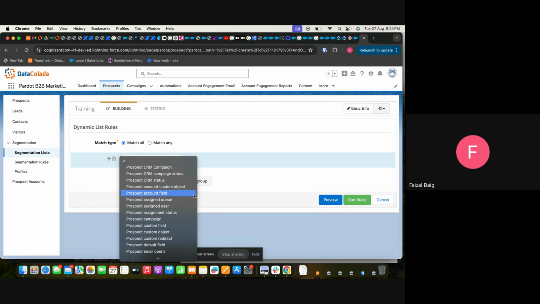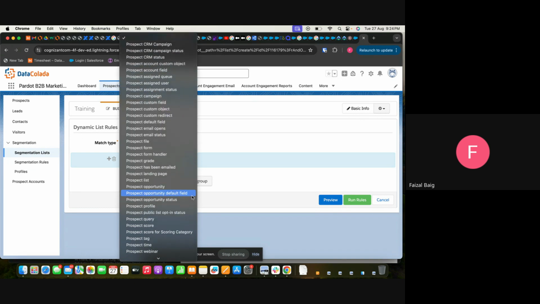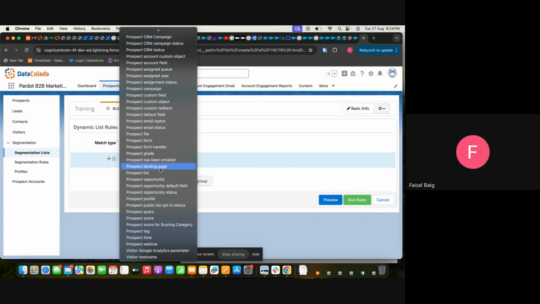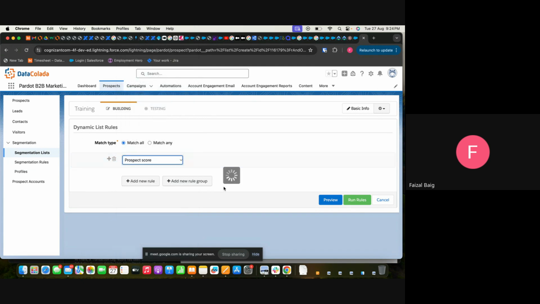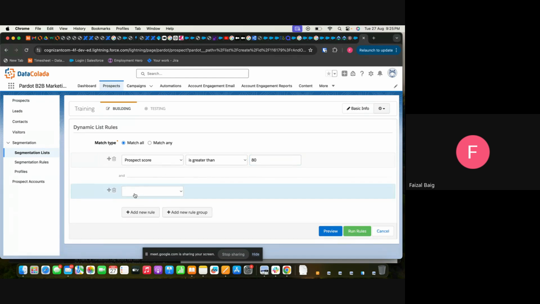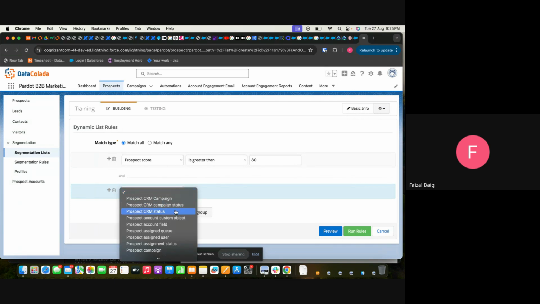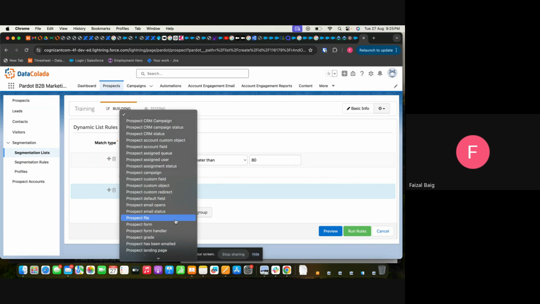So in dynamic list, what we are doing is adding the criteria which we have. For example, if prospect score is greater than 80, run rules.